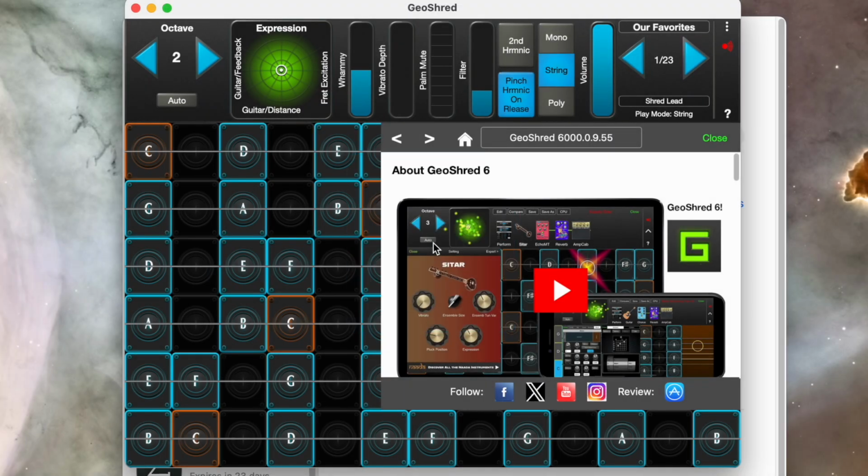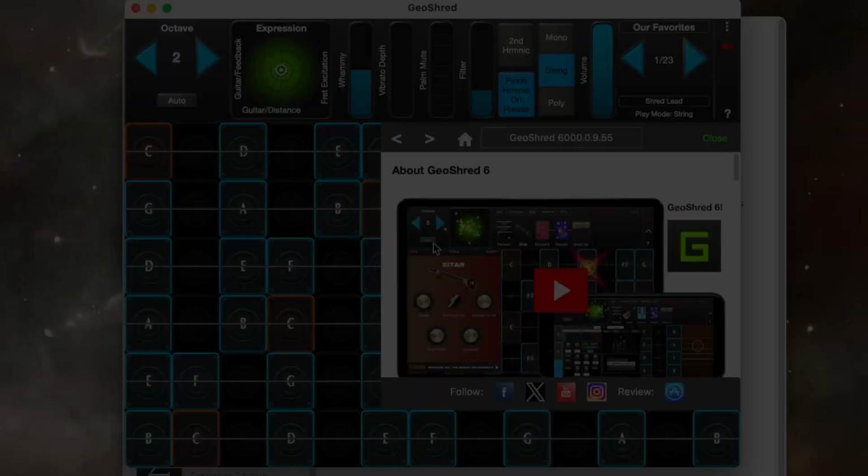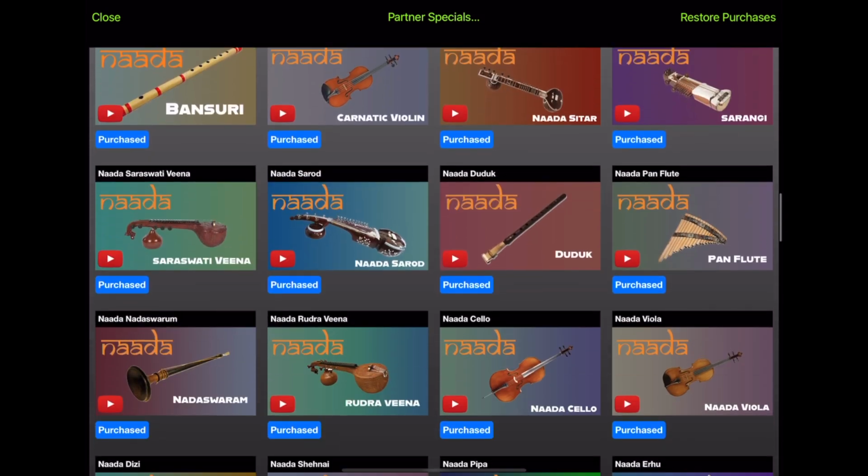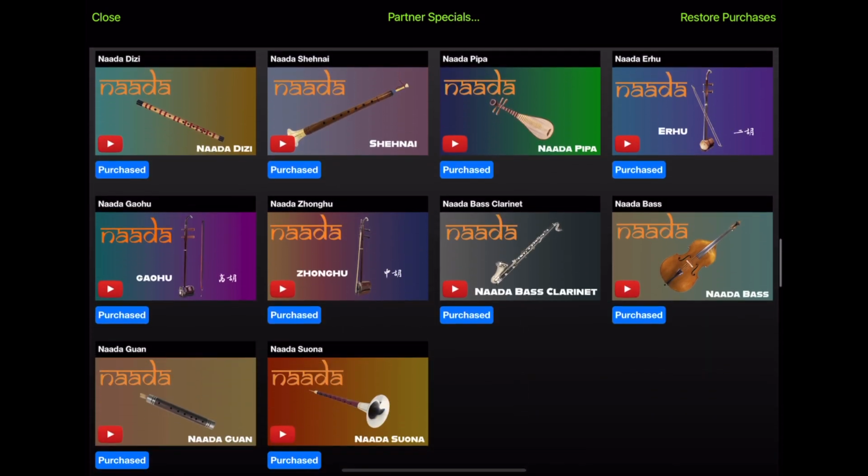What this is going to do is, if you edit a preset on your iPad, the preset will be updated in iCloud and your Mac will see the updated preset. And if you edit a preset on your Mac, it will be saved into iCloud, and you will see the updated preset on your iOS device. So that's really great stuff. Once Essentials is installed, you'll be able to purchase additional modeled instruments from the store.